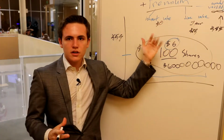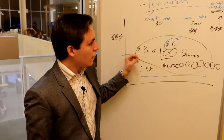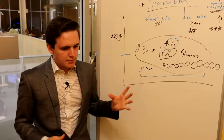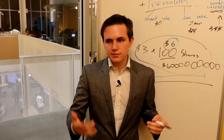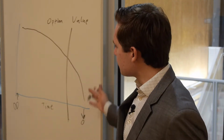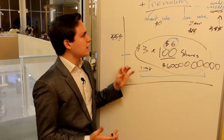Right? So you want to make sure you understand at a very basic level that the cost to get in is based on inherent value and time value, implied volatility. So if you're looking at the price, and there's a discrepancy between the actual value and the price of the option, which is something you're going to see once you start to trade, once you start to buy, remember what it's based off of and use it to your advantage. You want to trade the stocks, the assets, the derivatives, the currencies, whatever you're trading. You want to trade the assets that don't really have a great options premium pricing.